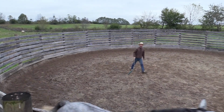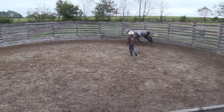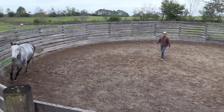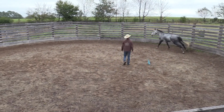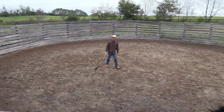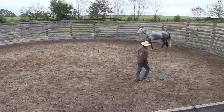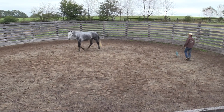I'm going to push on her a bit there because I started coming in with a fair bit of energy and she didn't think she had to move too quickly. She's like, oh no, I'll get to it when I get to it. No, you need to move your feet when I ask you to. All right, step towards that hip. Here, try to draw that eye.